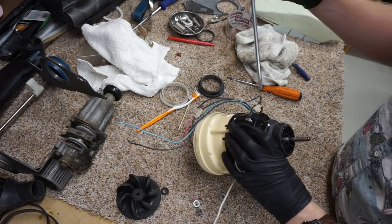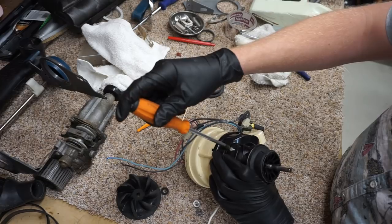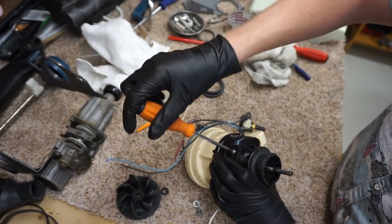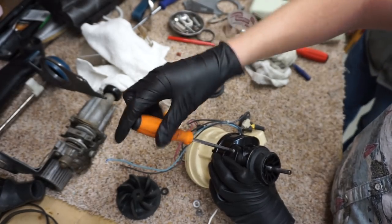And again, because we don't want to cut the threads, we're going to turn it in reverse.